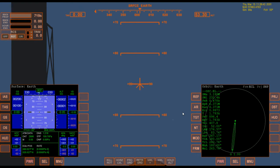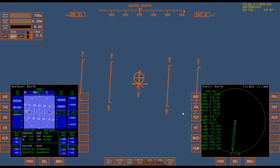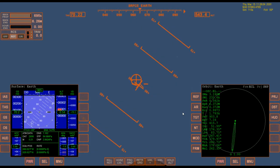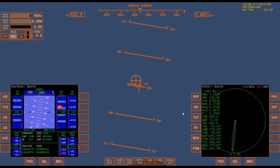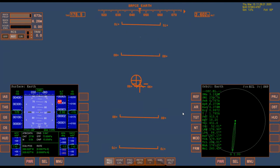Same thing — in order to get the shuttle off the ground, I'm going to press and hold the plus key, then tap Control to lock the engines. Once we're going, I'm going to press six to roll the shuttle the same way we did before. That's the first priority: roll it to the same position we had before. And once we have it there, we're just going to hold it for now, so nothing changes in this part.